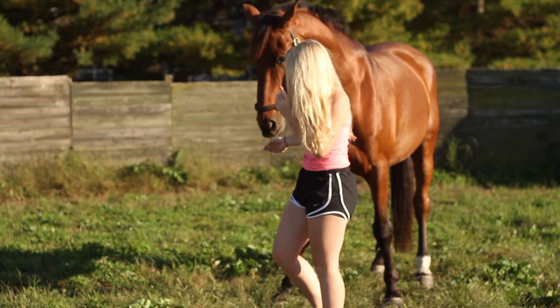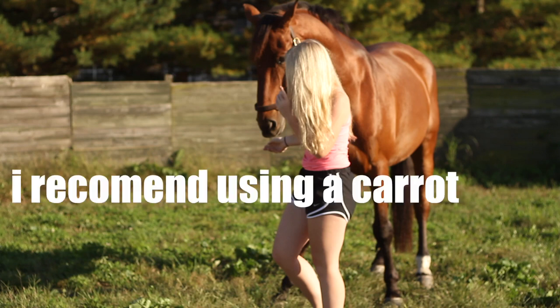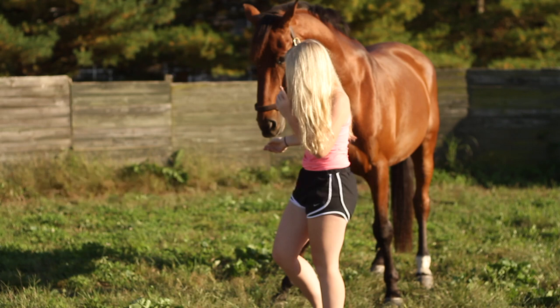I think a lot of it is also trust. So just stay patient. But what you want to do is start with just getting their head down towards the ground. And while you do that, you should hold up one of their legs. It doesn't matter which leg you choose, but I did the left leg just because I thought that was easier for me. And you just try to get them to lean their weight back.